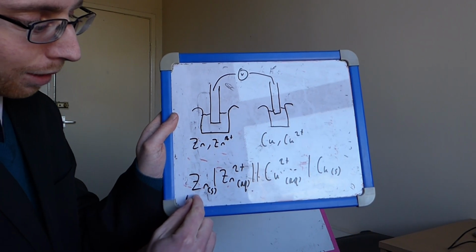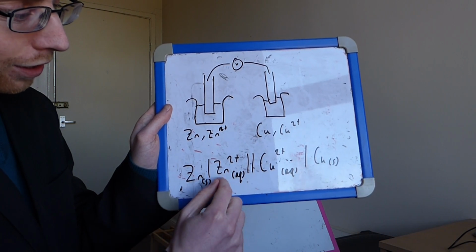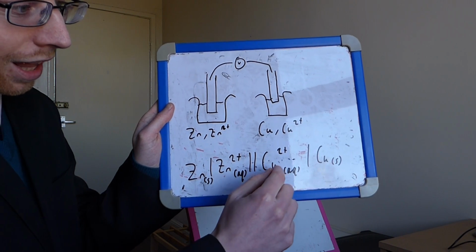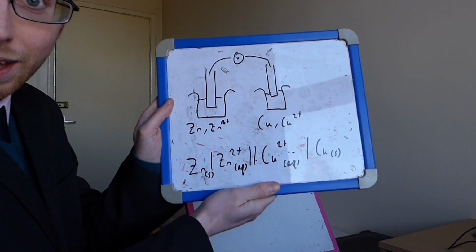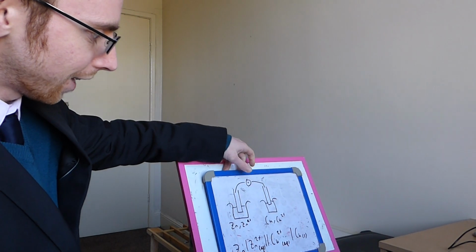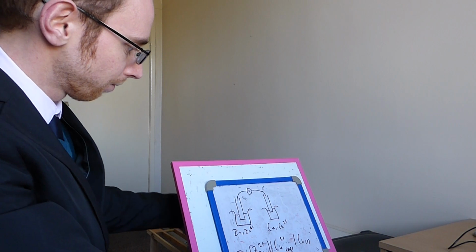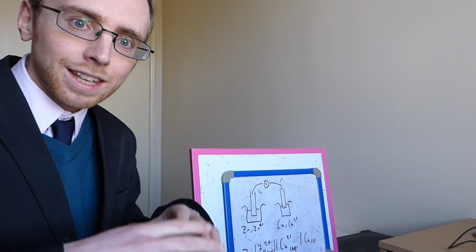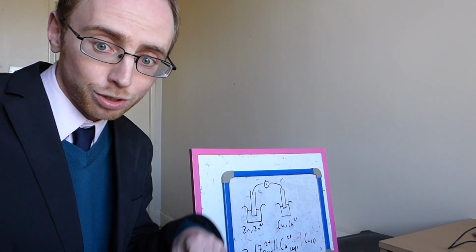That enabled us to make this representation of the cell, with our most oxidized form of our metal nearest the salt bridge, and then our least oxidized bits on the outside. That's where we got to last time. We're going to talk briefly today about a similar diagram for a fuel cell. Now the difference with a fuel cell is that the chemicals that we're interested in are being supplied from outside and being sort of pushed inwards.